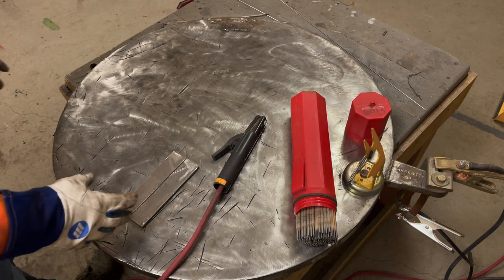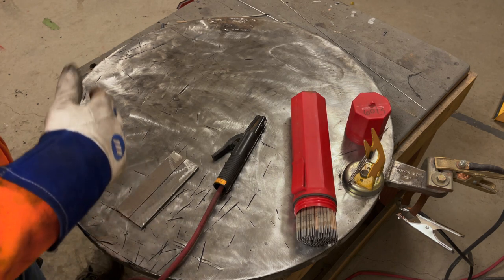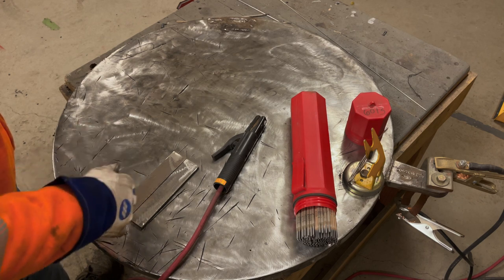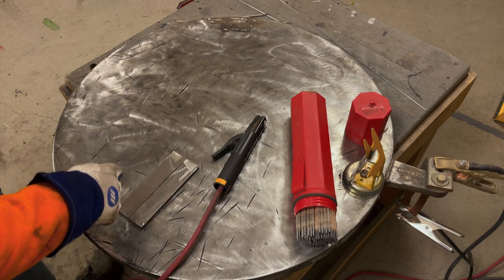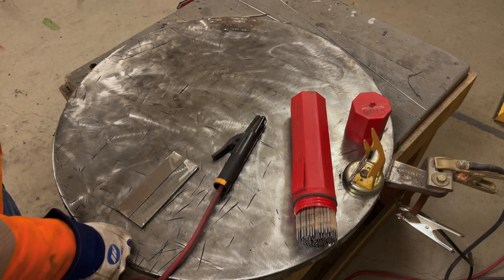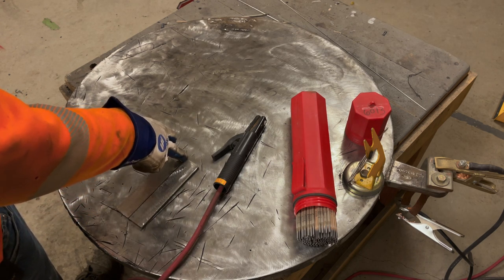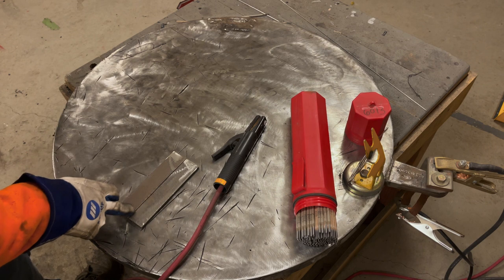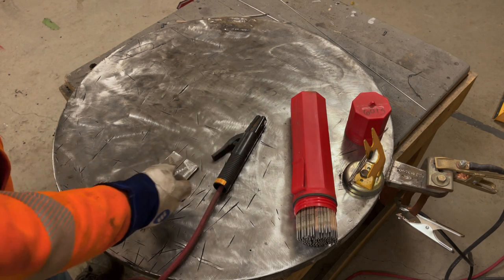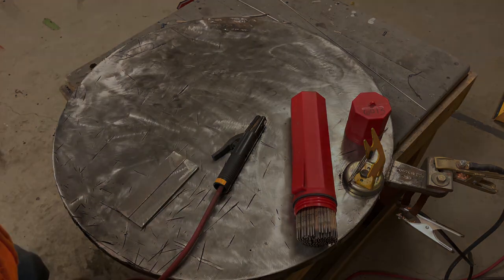The easiest weld, arguably, would be a butt weld, but that's only in some respects. On thin metal, a butt weld is a lot harder than, say, a lap weld. In the case of thicker plate, this is going to be pretty easy. The whole goal here is to start a rod, strike the arc at the end of the plate, run it all the way down, whole rod, end at the end of the plates, and then you're good. So that's what we're going to be focusing on today.